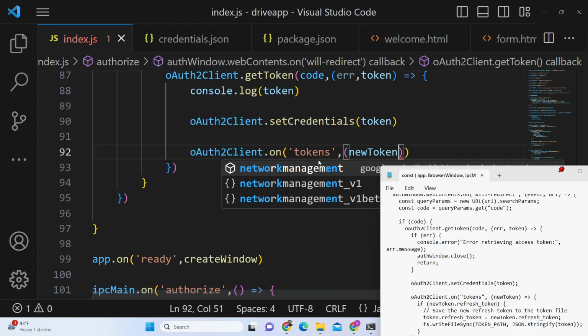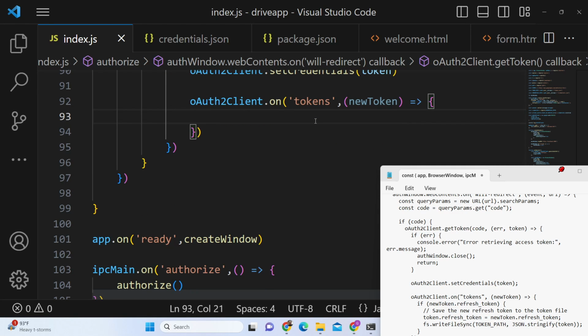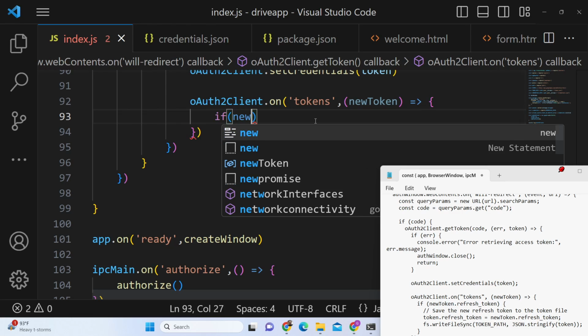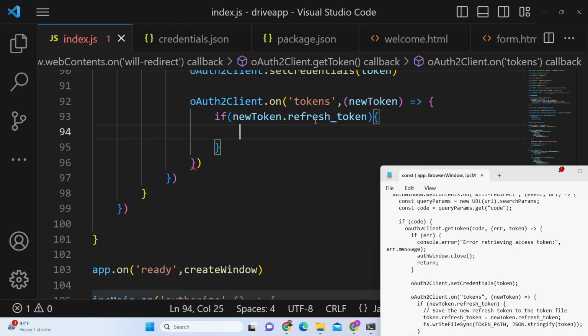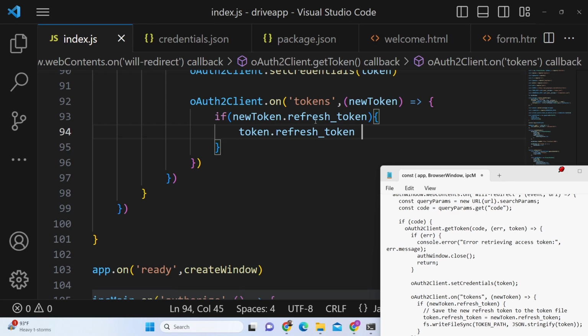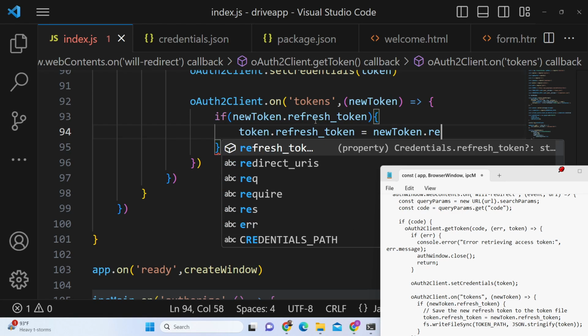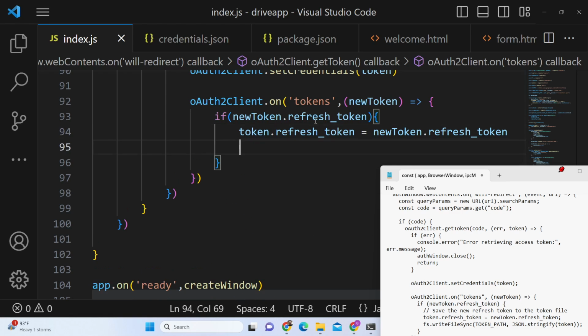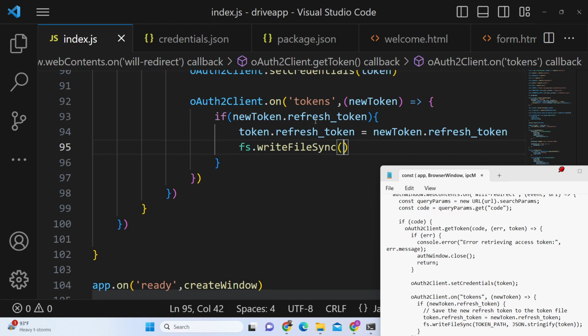Whenever your token is expired, a new token will be generated using the refresh token. Here we will check if the new token has a refresh token property. In that case, we can exchange it. Token dot refresh token is equal to new token dot refresh token, and then we will write fs write file sync.